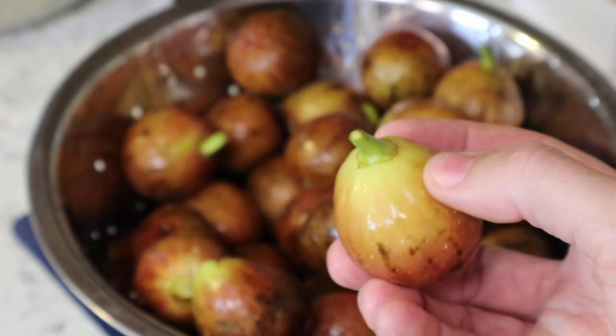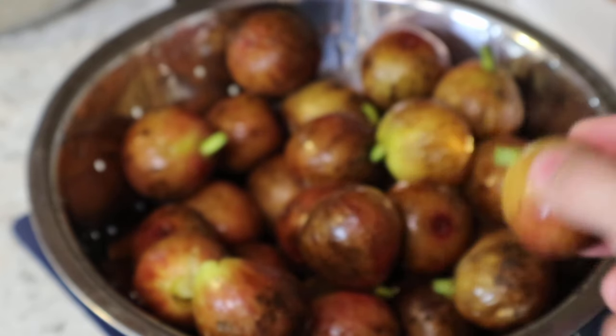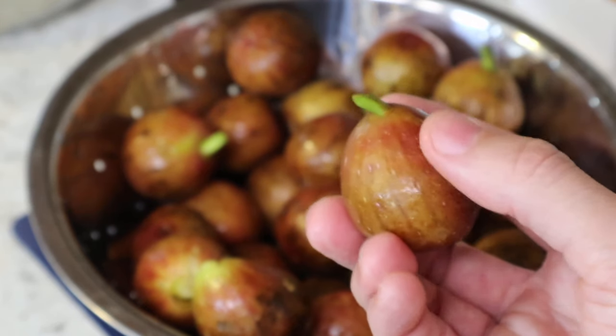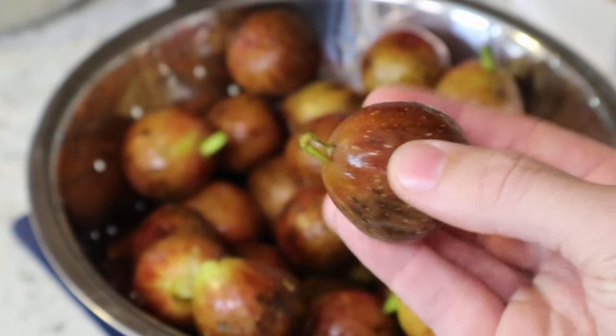We pick them in this stage when there's just a little bit of yellow left at the top and there is some firmness left to the fig. But it is also okay for this recipe to pick them at the stage where they are very, very soft and completely brown and ripe to the top.